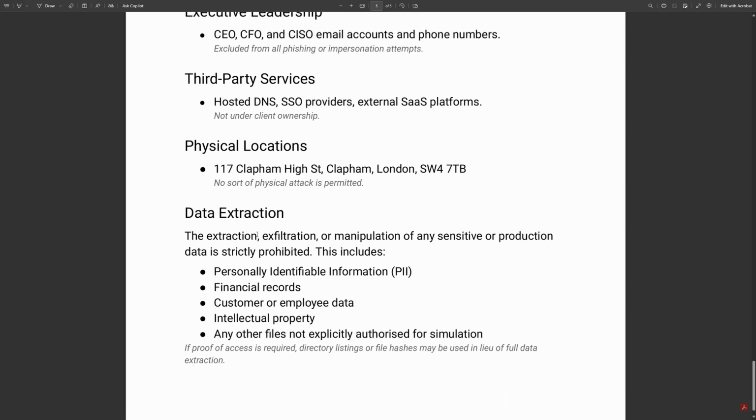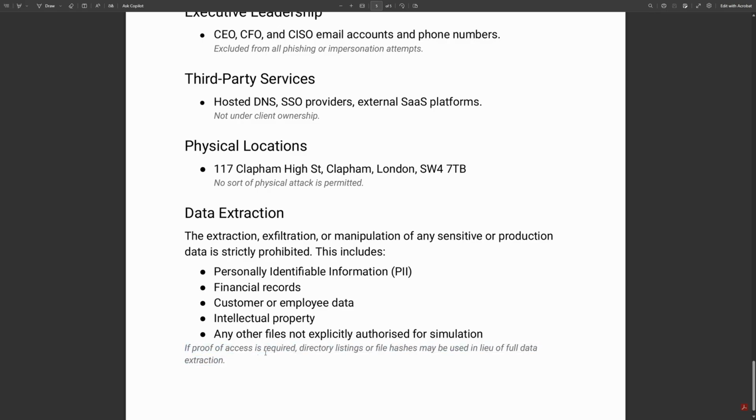And data extraction, the extraction, exfiltration, or manipulation of any sensitive or production data is strictly prohibited. And this includes any PII information, any financial records, customer or employee data, intellectual property, any other files that are not explicitly authorized for simulation. Now, this message here, I want to highlight as well.